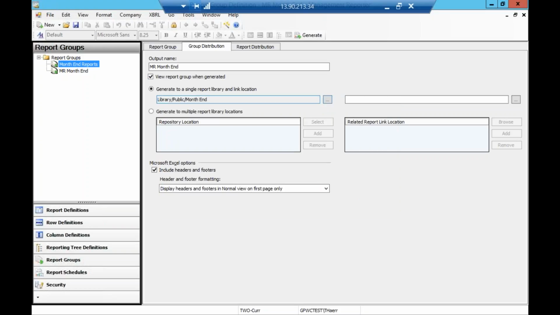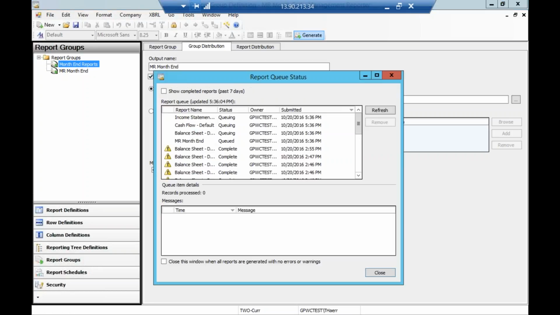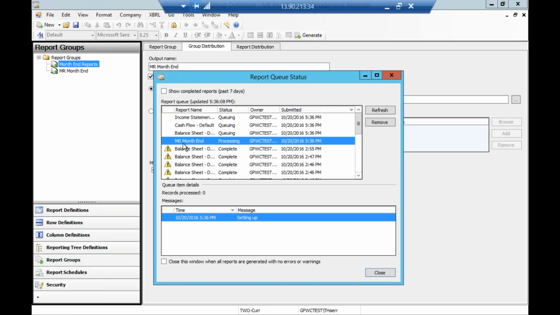If I wanted to go one step further, I could even label the folder September if I wanted to. So when I generate the reports, all 3 reports are going to generate. As you can see, it shows the name of the report group and the 3 individual reports that are being generated.